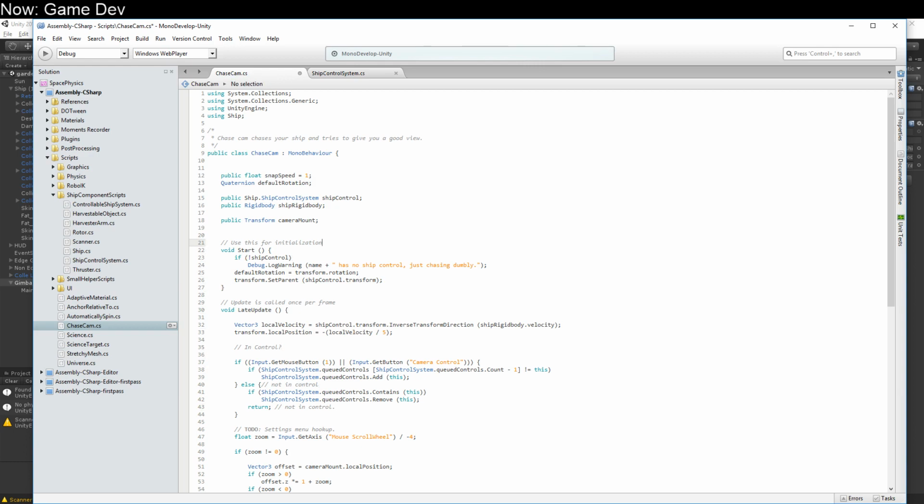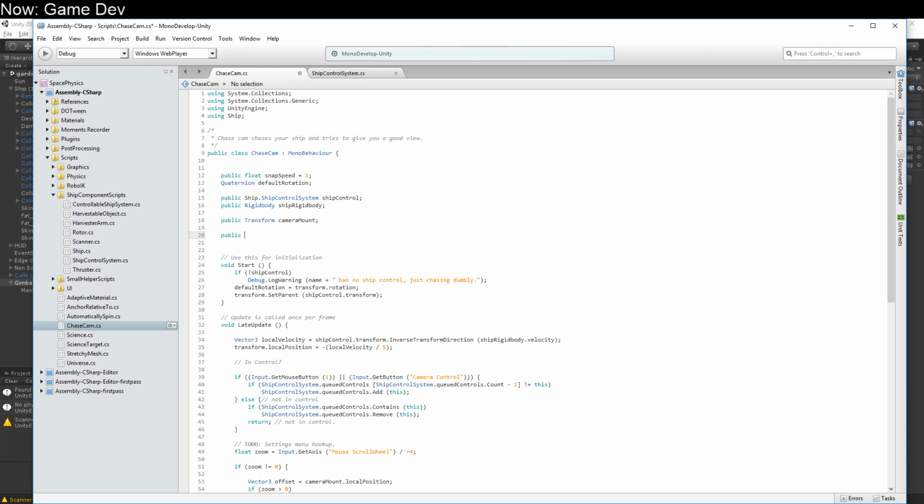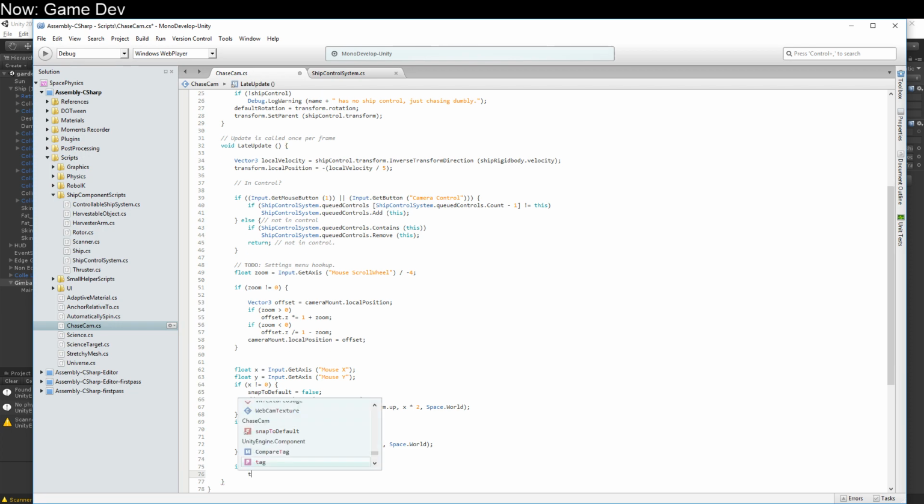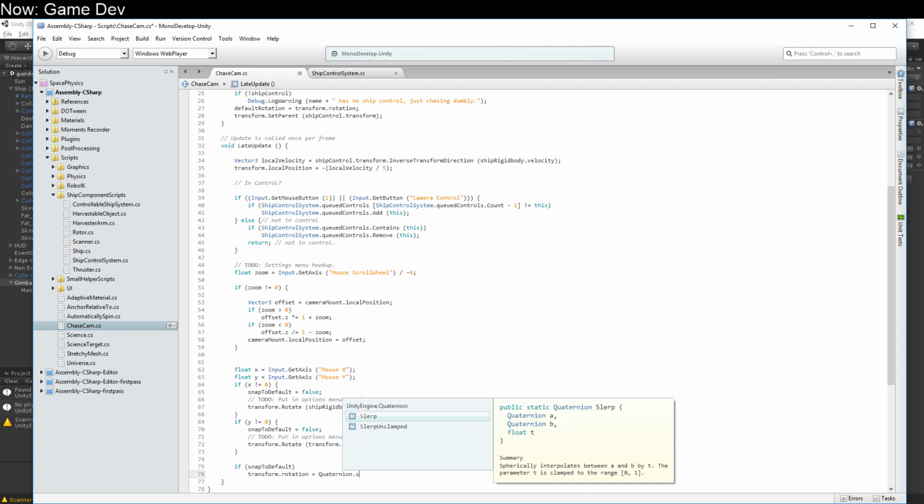And then when we want to snap to it, we'll have a public or protected bool snapToDefault equals false. So here in late update, if snapToDefault is true, then we're going to want to set our transform.rotation equal to Quaternion.Slerp.